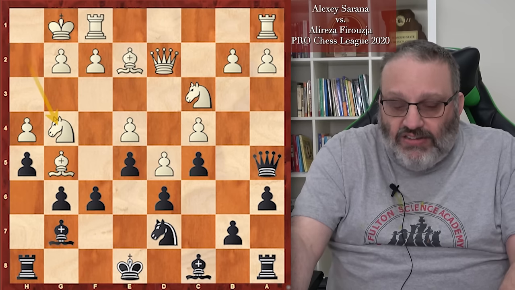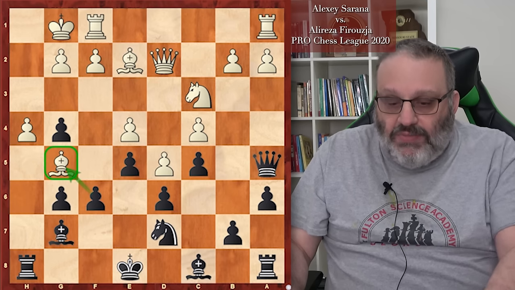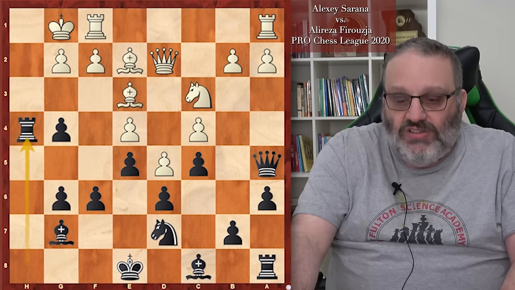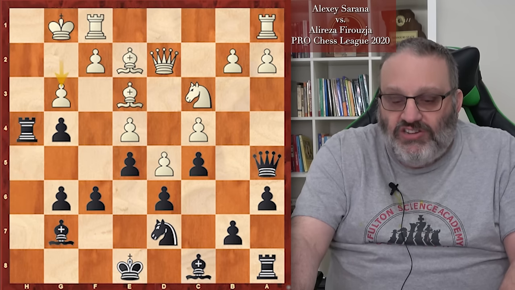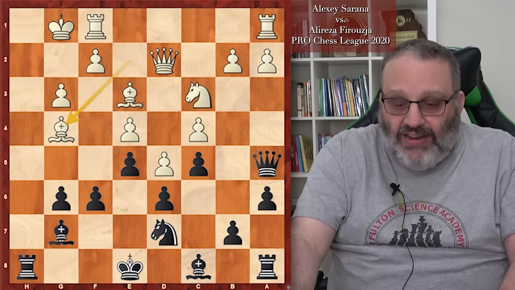Okay, so he took the knight. Oh, give me the knight. Then he took back. Now, again, we're threatening the bishop. There's only one safe square, but that hangs h4. So now black is a pawn ahead. g3, rook goes back, and white gets his pawn back.